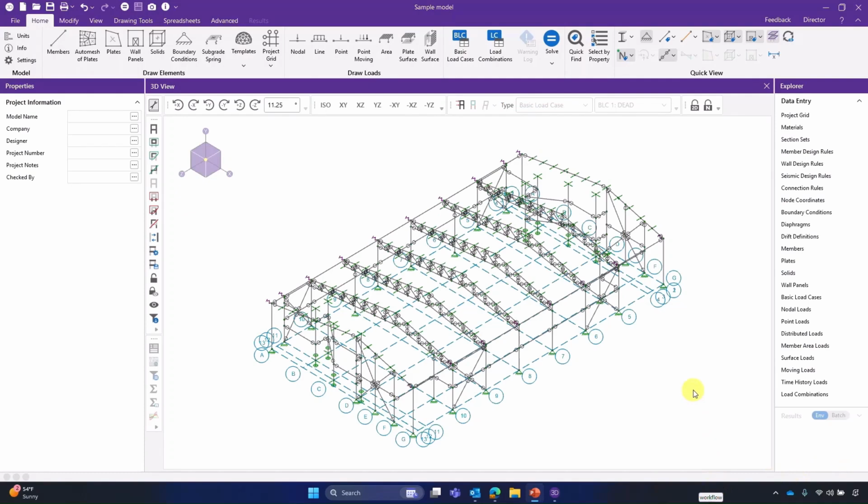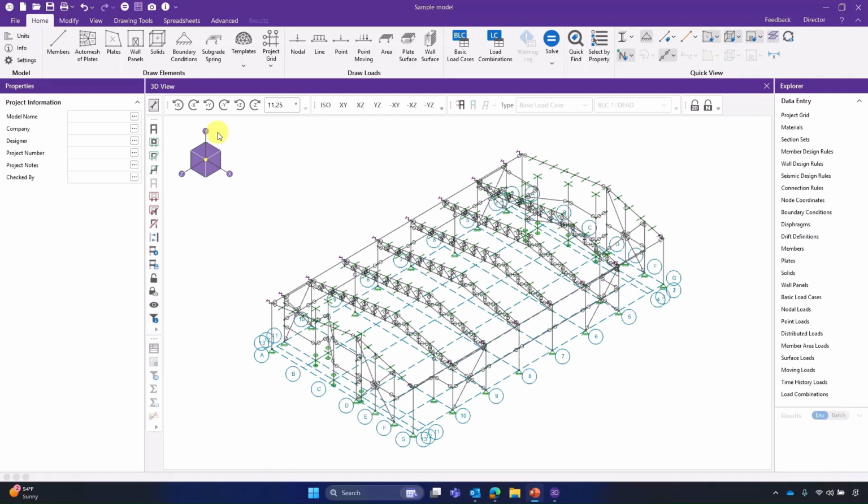Starting in RISA, the first thing that we need to do before exporting our files is to change the global coordinate system. With a SAP file, you are not able to use a Y vertical axis. You actually need a Z vertical axis. So even if you try to create this export with a Y vertical axis, RISA will give you an error message letting you know that you need to change this to a Z vertical axis.